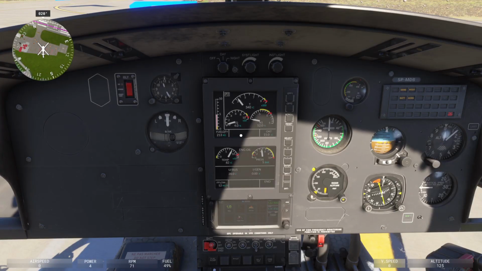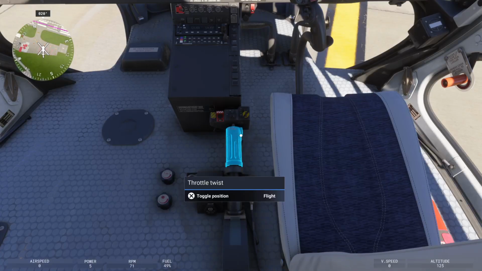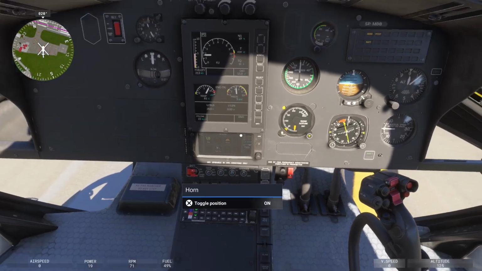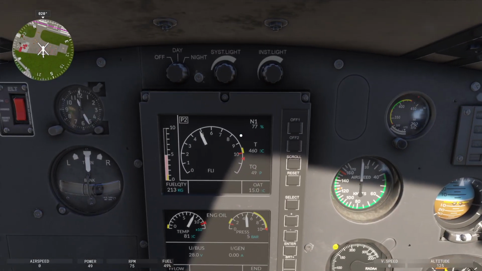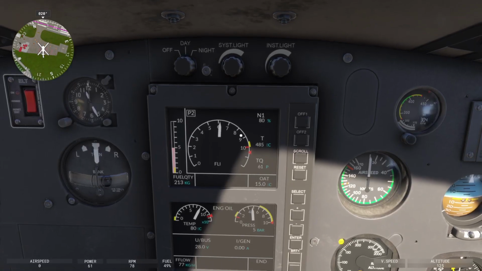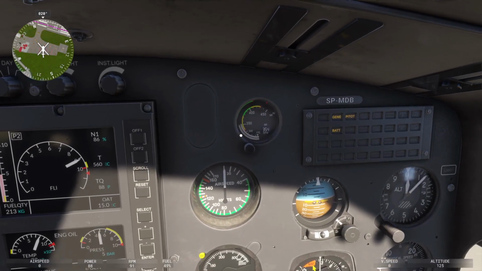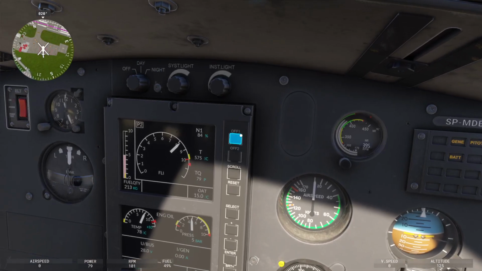We have to be flying at 100% RPM. To do that, we come down to our throttle and we put it to flight. Watch what happens at flight. I'm going to turn the horn on. When we get to 92%, you'll see that shortly. Wait till we get to 92. You can see the RPMs down the bottom left. You can see your rotor RPM here. It cuts off. So that is quite safe for flight.